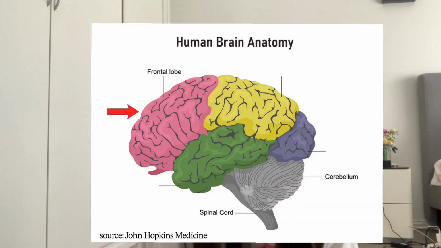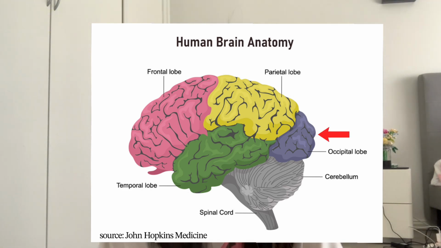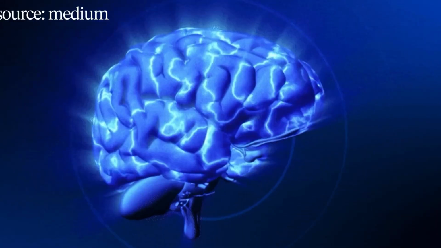Today's topic is the four cortical lobes of the brain. The brain can be divided into four parts. We have the frontal lobe, parietal lobe, temporal lobe, and the occipital lobe. All of them have their own roles that allow us to function the way that we do. Before we even start, it is important to note that the brain is a very unique and complex structure and is more than just these four lobes. But these four lobes are a way of allowing humans to have a very simple understanding of how the brain works.